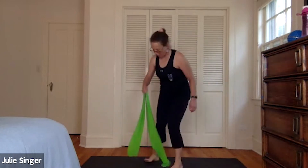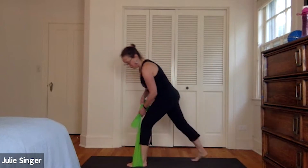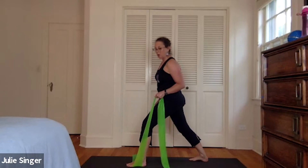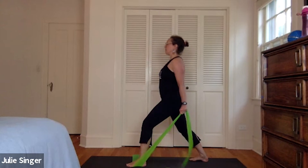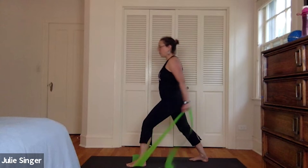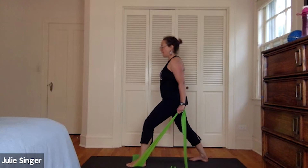We're going to switch to the other foot. You want to feel the edge of the band on the outside edge of the foot, the other foot back in a lunge — get your resistance. Other hand can be on your hip or wherever. Move the elbow in bent, tricep on the push back for eight, seven, six, five, four, three, two, and one. Keep it back and press back — five, four, as far as you can go, three, two, one — and then just hold. Three, two, and one.